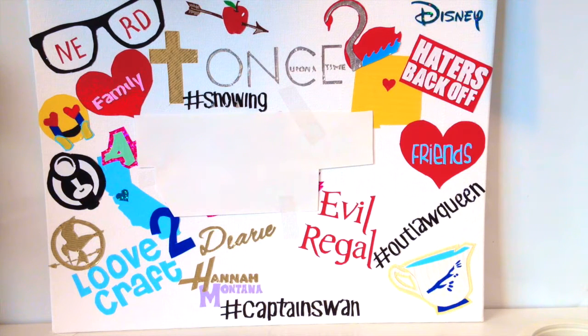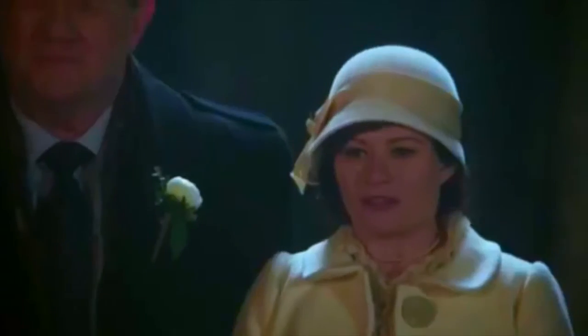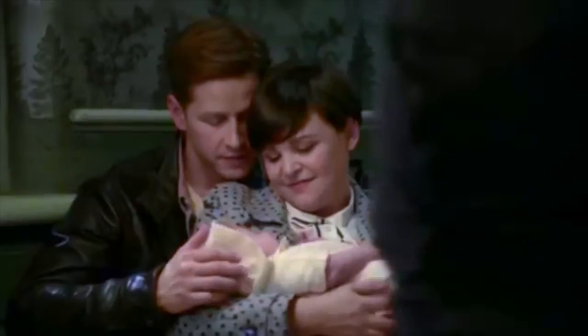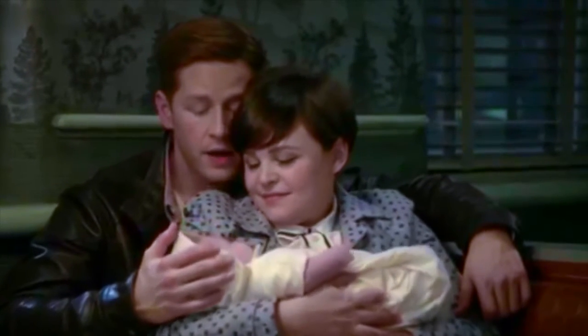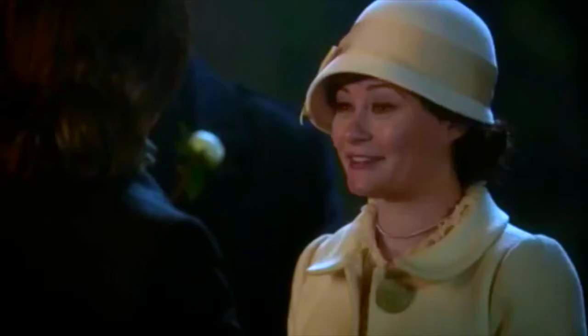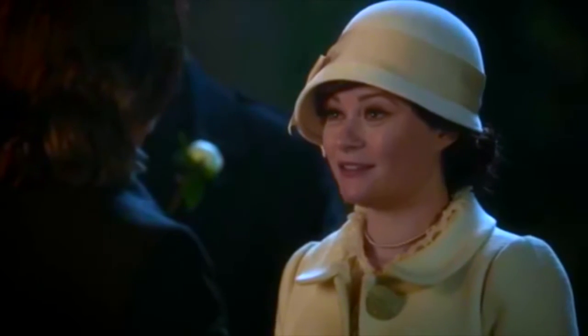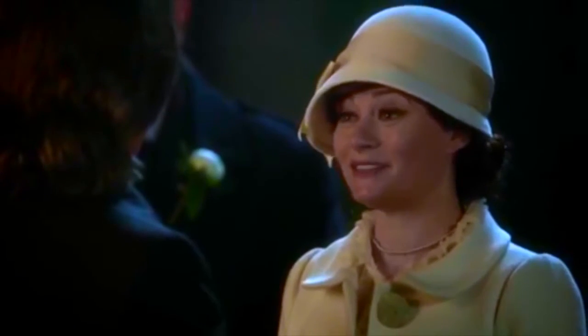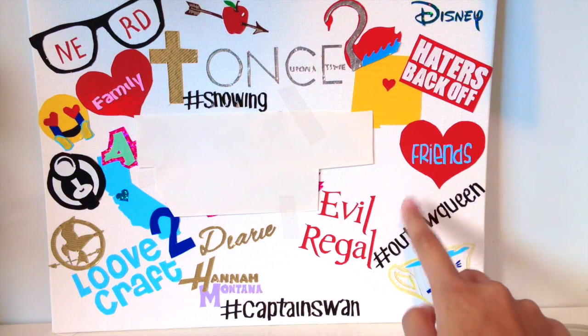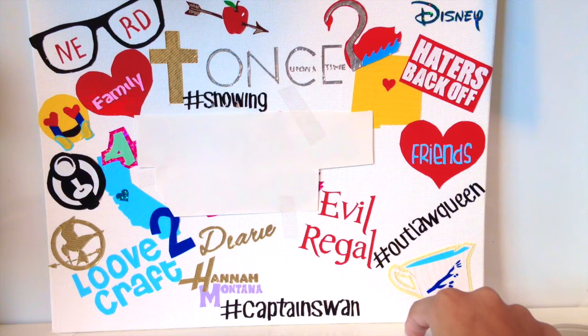I love that cup so much, and I'll play a clip from what she says about it at their wedding. The quote goes: 'I realize that I have not spent my life losing you — I've spent my life finding you. Sometimes the best book has the dustiest jacket, and sometimes the best teacup is chipped.' Then I have 'Friends' in a heart, because my friends are definitely close to my heart.